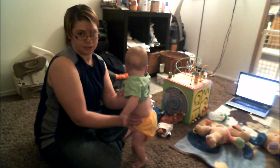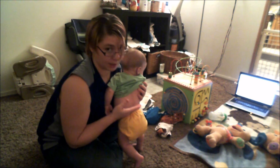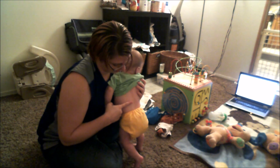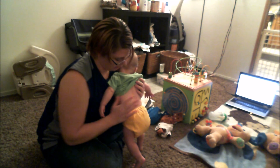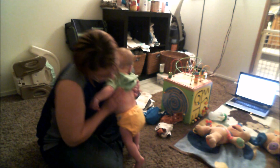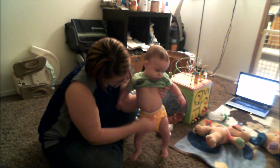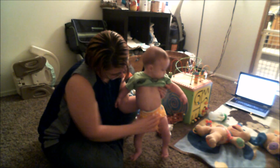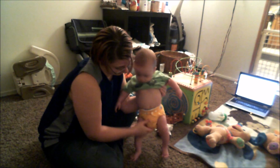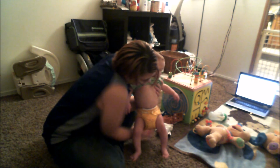So it's actually at waist level instead of halfway up the back, like what you would see on a disposable. If he was in a disposable, it would be all the way up to here. Since this is a cloth, that's farther down. Let me flip you over. He's got a nice tight fit up front with the hip snaps and everything. Everything's together, and he's on the tightest rise, which makes sure that everything's good to go for him.